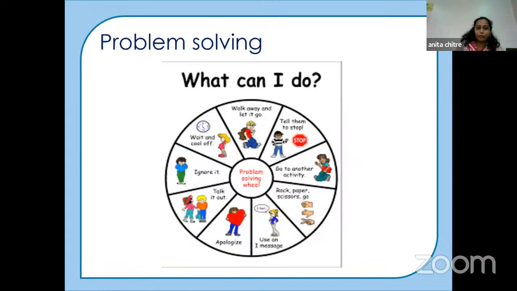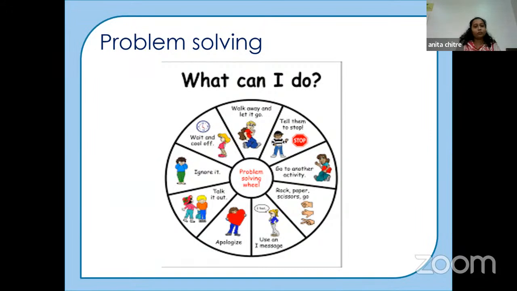This task is on problem solving, where they first identify what the problem is, then generate the solutions to it. For each solution, they list a pro and a con, and decide whether this solution will be helpful or not. Based on that, they have to select what they can do when they are getting angry. So instead of throwing tantrums or shouting, maybe they can work on any of these.